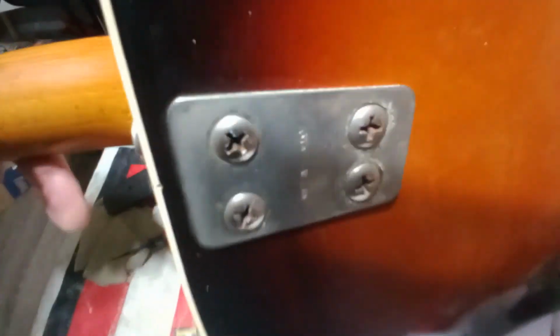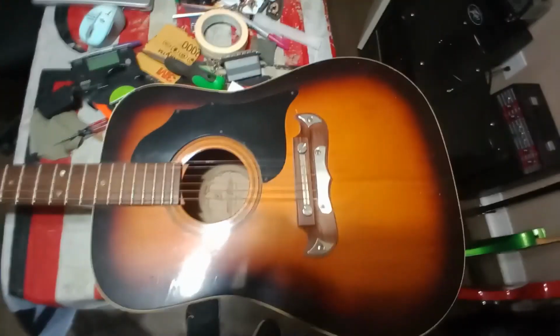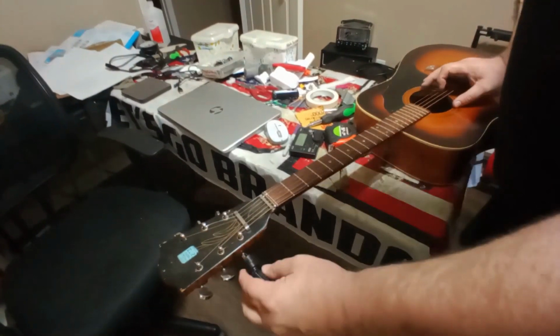Nice carved top in the back. Made in West Germany. Very cool. Let's get started. Get rid of the string.